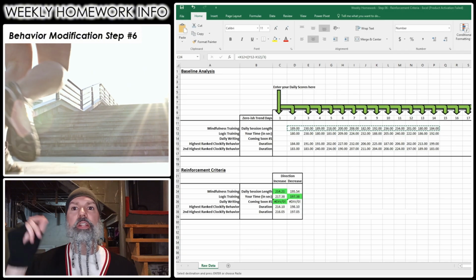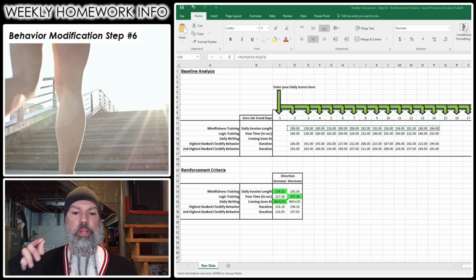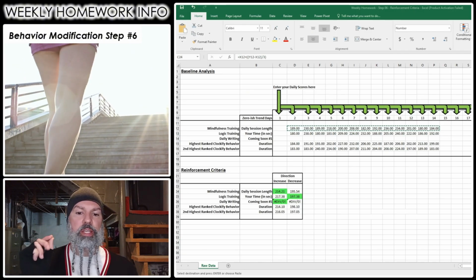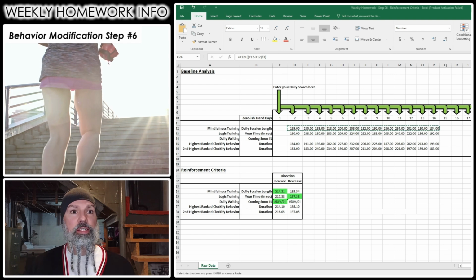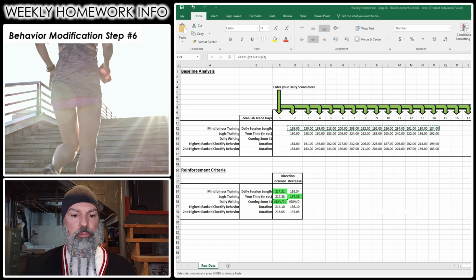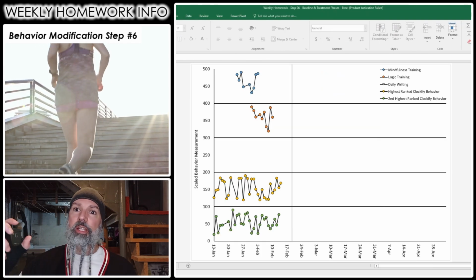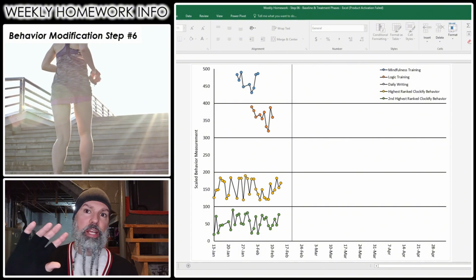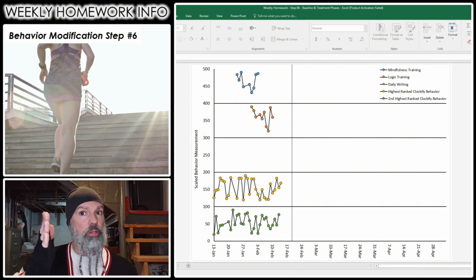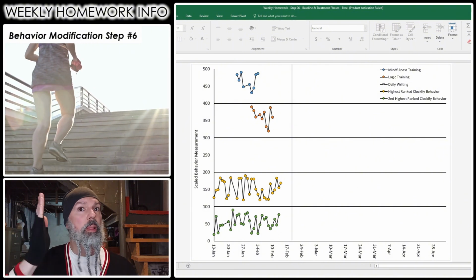And then what you're going to submit for this homework assignment is you're going to submit weekly homework step 6, baseline and treatment phases Excel sheet. So you are going to submit this Excel sheet with the graph, with all your data transferred in there, with that conditional phase line. Make sure that that is in the correct position.